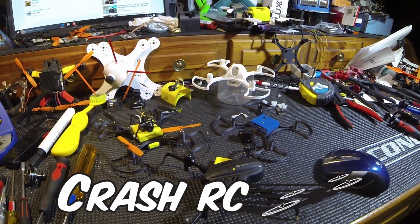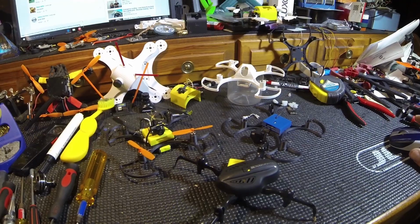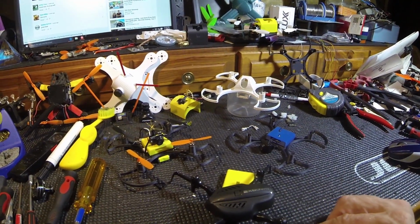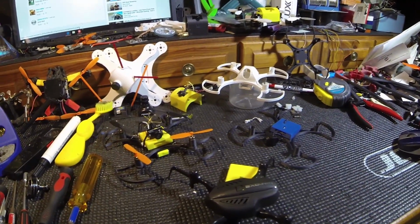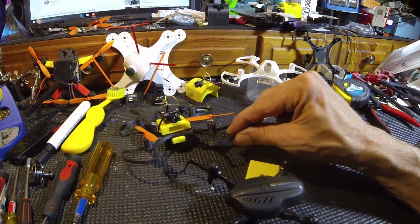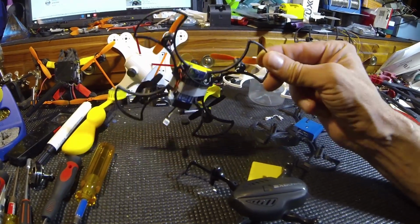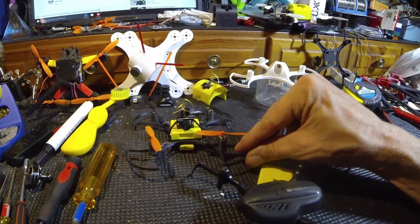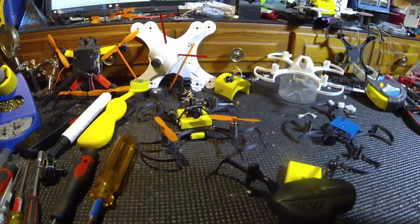Okay, I wanted to show you the evolution of my NanoQX version 2 frame that's coming along quite well since I had some time to play with it. Here it is with my Quantum Elite bolted to the top and a battery taped to the bottom, and a version of my new canopy.